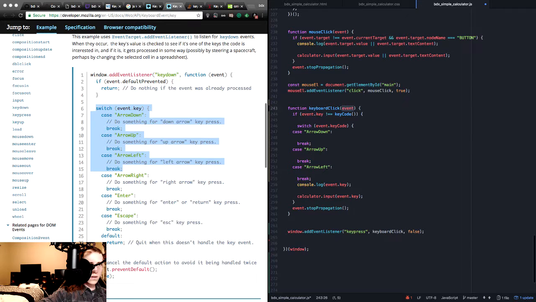Key. And we need to verify event.key press doesn't equal the following key codes.